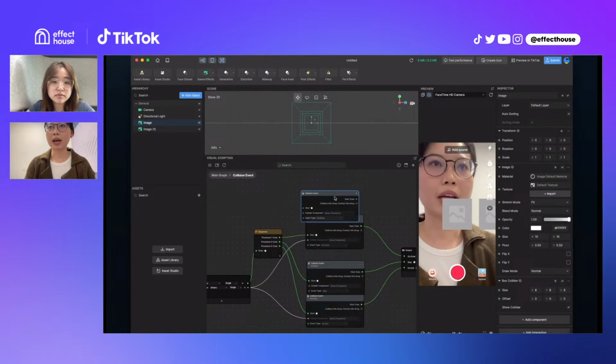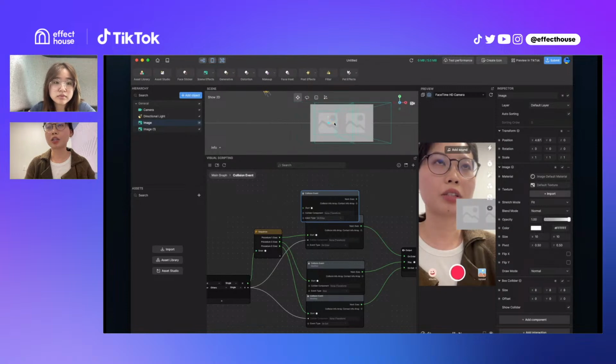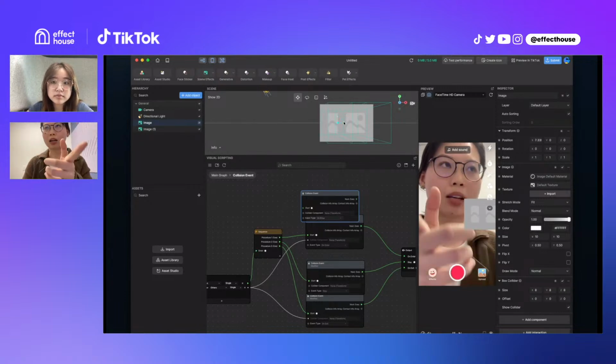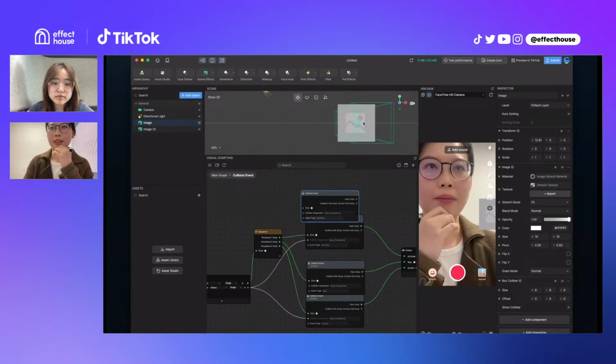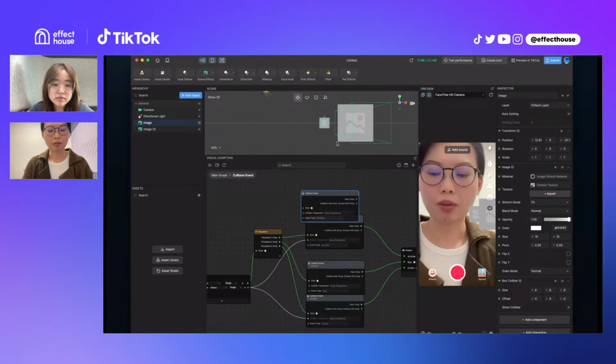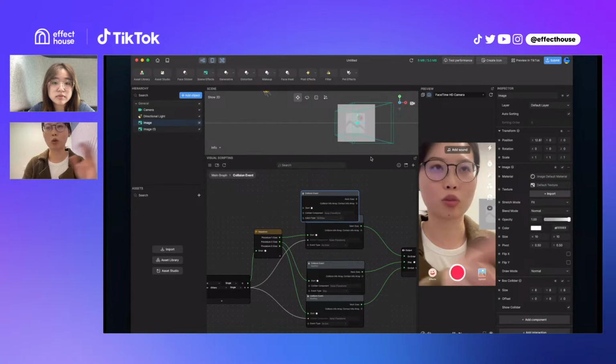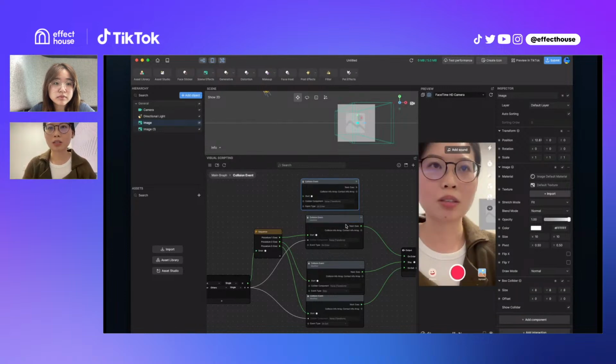So basically, this event can detect whether the first time these objects hit each other, it will trigger the on enter event, and if these two cubes keep overlapping, it will trigger stay. Stay means the next logic will be triggered every frame as long as these two boxes overlap each other. And the last one is on exit. It means after you exit the box, it will trigger the next event. So this is straightforward.